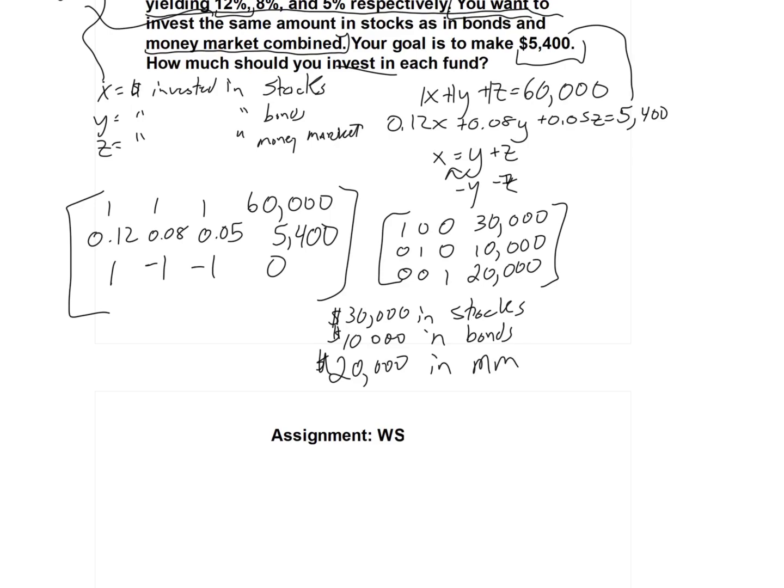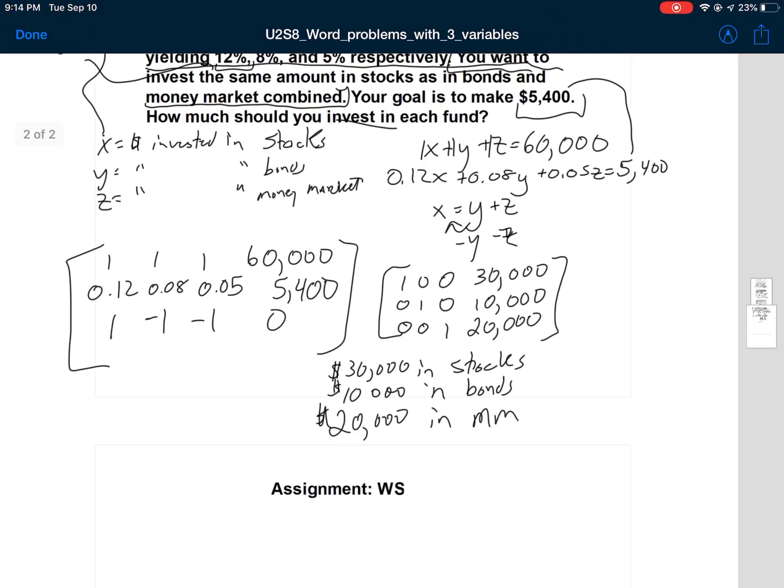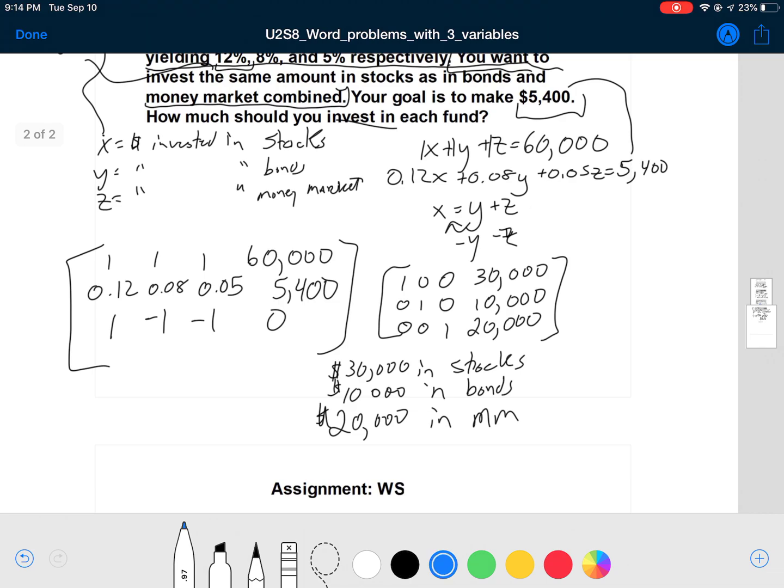Like I said, make sure your answers are realistic. I'm not going to have negative amounts of money to put into these, so check those out. I know we're talking about money, so it could be dollars and cents. If it was like dollars and cents and it like stopped in the nearest hundredths, go for it. But if you get some crazy decimal that you're not quite sure, again, go back. I bet if you were to troubleshoot this, that equation didn't get done correctly, or maybe you didn't write those percentages the right way.